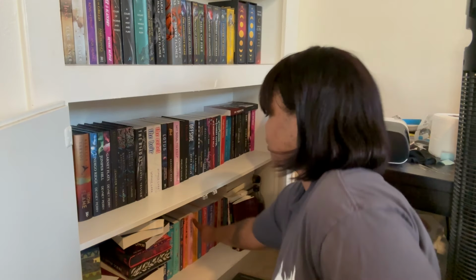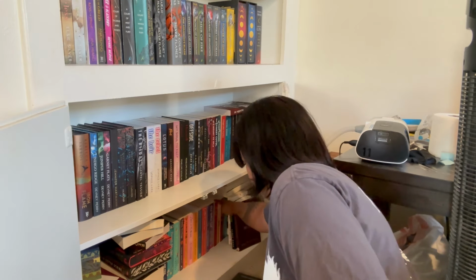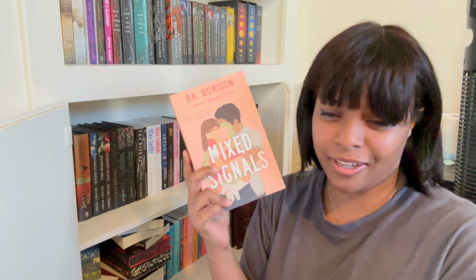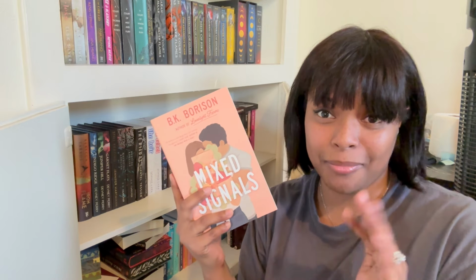Let's try to keep this location brief because it's dirty over here. Let's pull for the next prompt, which also has to do with characters. So pray for me. Okay. 2, which is the same shelf. 4, which is the same shelf, and 33. What are the odds of that? Okay, if this was 24, right? Oh, Jesus. Okay, without looking at the back of the book or inside of the book, name a side character.